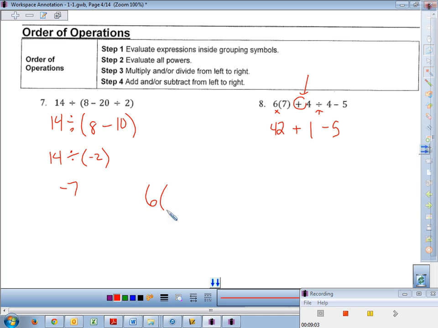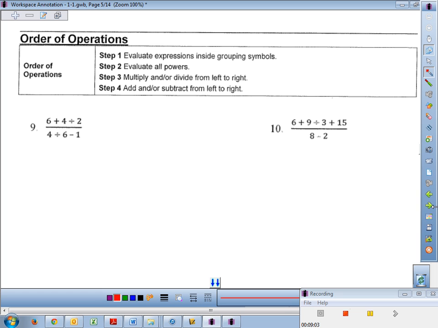Now, when do you have to truly follow that order? When you have something like this: 6 times 14 divided by 2. Do you see how you have a multiplication and you have a division, but there's no lesser operation in between those? You must do the multiplication before you do the division type of thing right there. Cool? But tricks you learn as you get older and more experienced. If there's a lesser operation in between them, you can do that. That separates, and then you can do that. So then you have 43 minus 5. Right? 43 minus 5, which is 39.